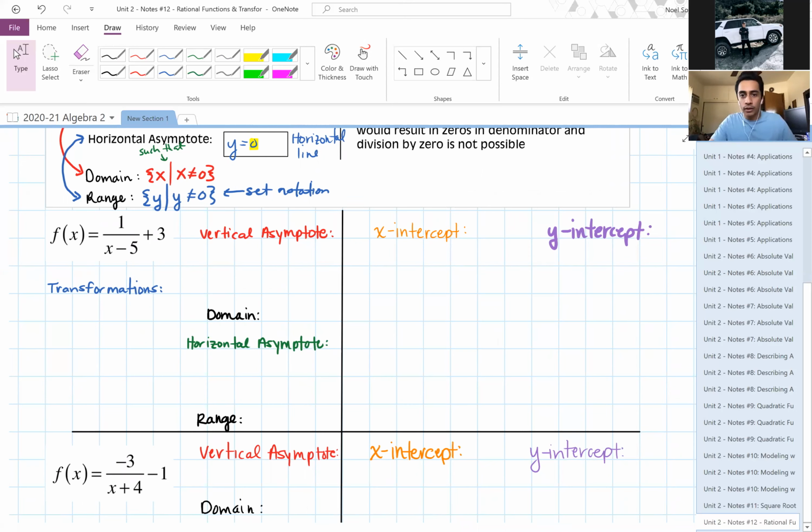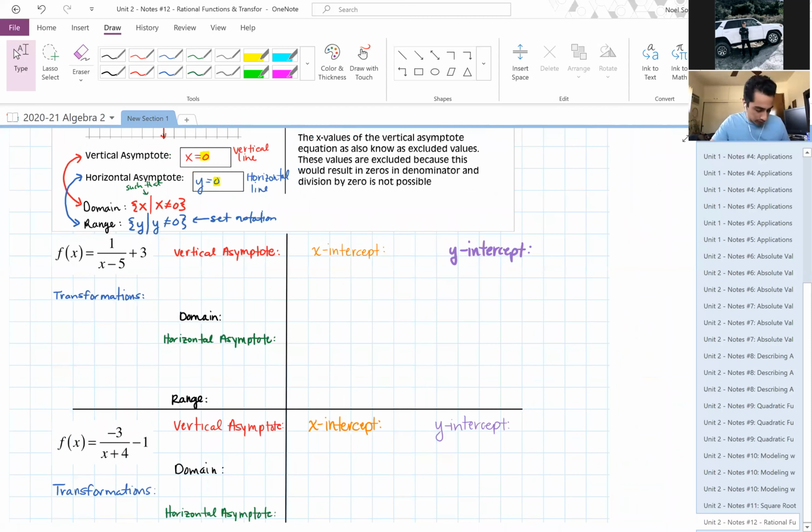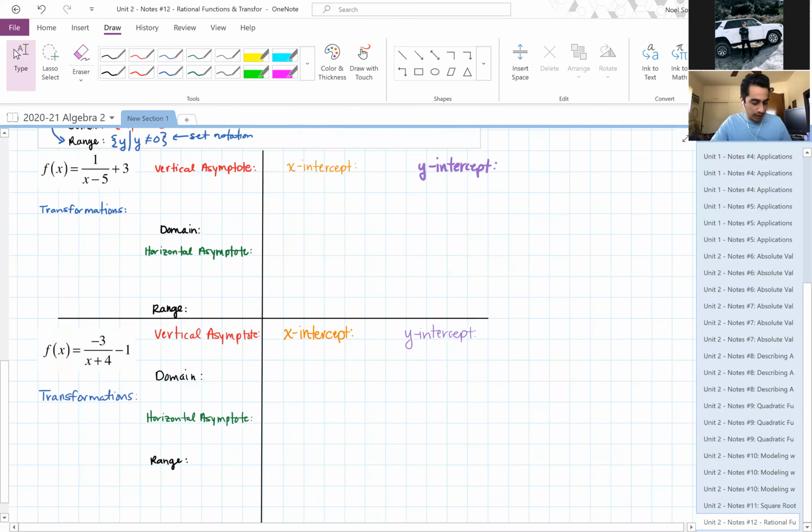I will post the video. You're only going to create 4 boxes, because we only have 2 examples. On one side, I'm doing asymptotes and domain and range, and then on the other side, I'm doing the intercepts. That way you have enough space to fit everything. Four boxes, that's correct.